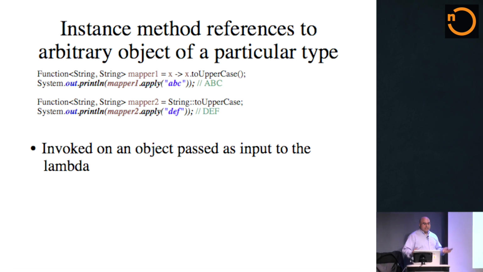The takeaway point here is that the whole idea of method references is, if you already have a piece of code that you've already written, you don't need to ceremonially type a one-line Lambda expression that just turns around and calls it. You can just use method references to point at it and say, the body of this Lambda is really defined by this other method over there. Yeah, question?